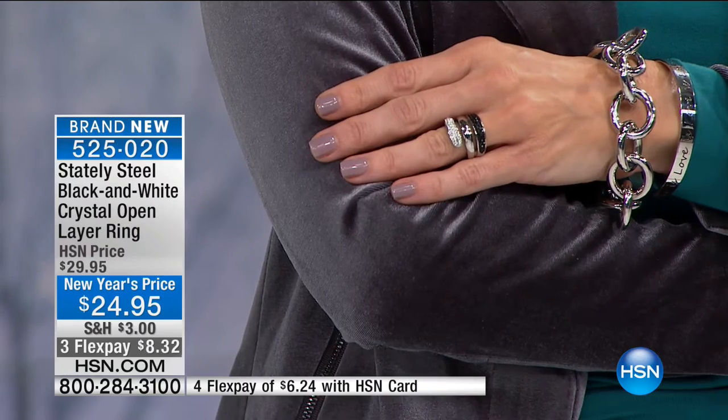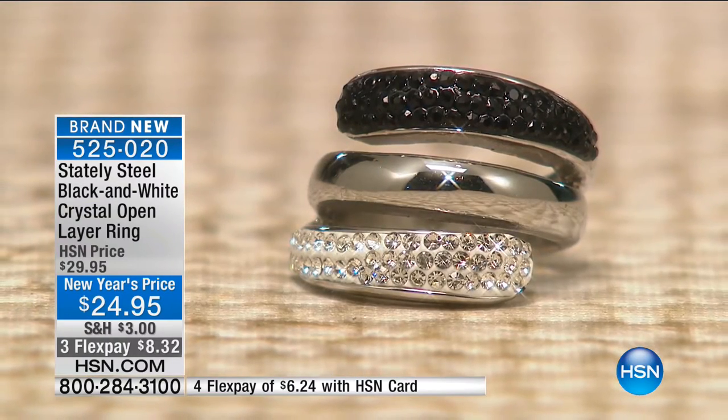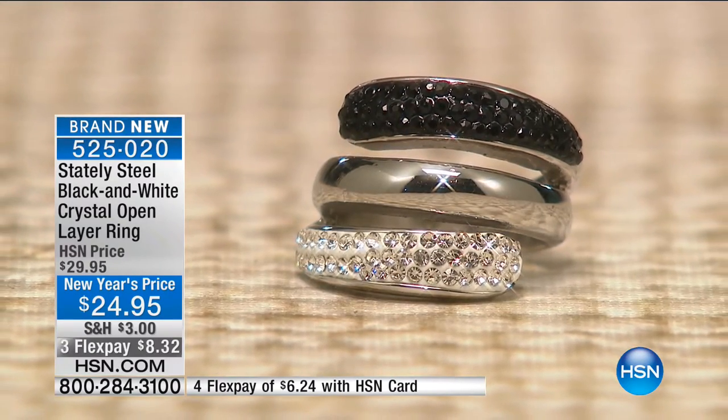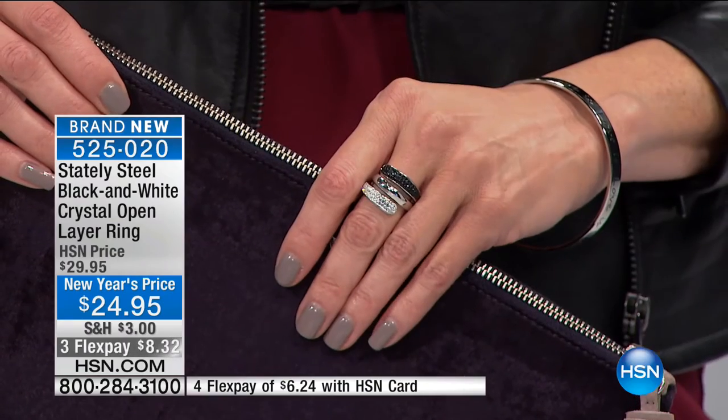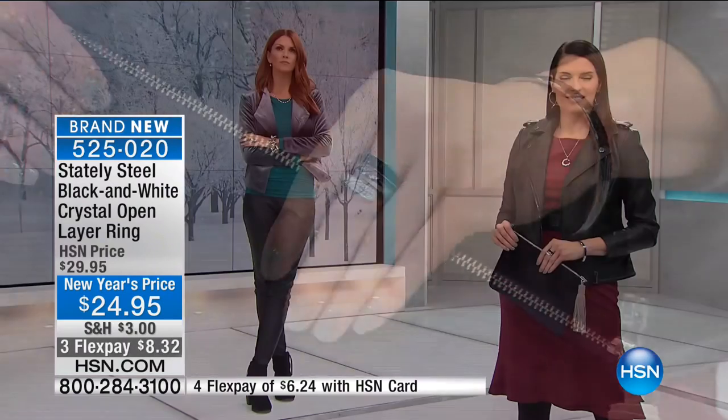And it's stackables, you know, as great as they look on, they're just kind of uncomfortable. You're constantly trying to get them to stack right. So now it's all done, it's frozen. And I like that they left a little bit of space in between because it just really elongates the look and gives it a real modern feel. That's just a beautiful ring. It's something you're not going to find anywhere else.